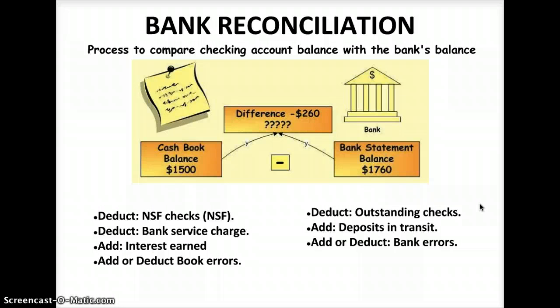Okay, so bank reconciliation is making sure what you have in the bank is equal to what you have in your checkbook. Again, this is a very good idea to do, but most people don't do it anymore because you have, I don't want to say it's instantaneous online, because it's not, because if you've written a check and they haven't deposited it, well, you may think you have the money, you don't. So at the very least, if you don't reconcile your bank account, you want to make sure that you have the check. You know how many checks you've put in there.